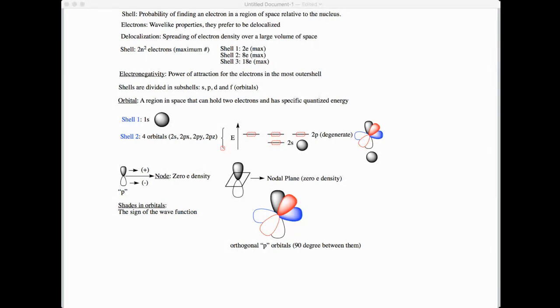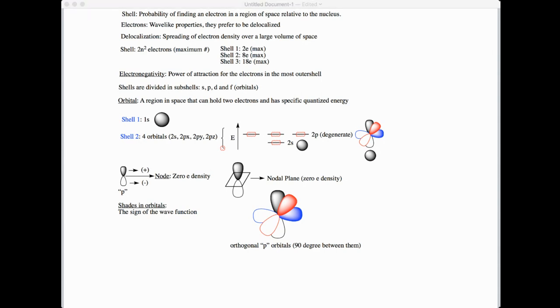Okay, I see it. Is it all within the shell? Exactly. All of it is in shell number two, and those are all the places where the electron can potentially be. These two are very close in energy, as we'll see when we do the electronic configuration of an atom. But the point is that in shell number two, you have 1s and 3p, and they will look like this.